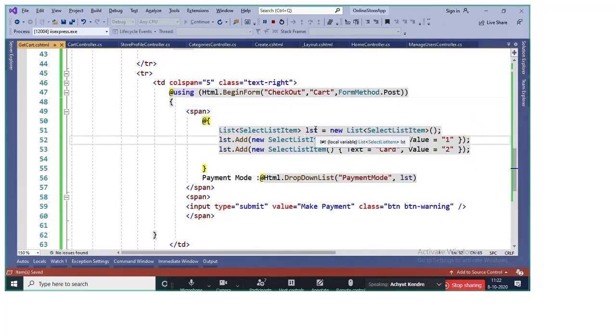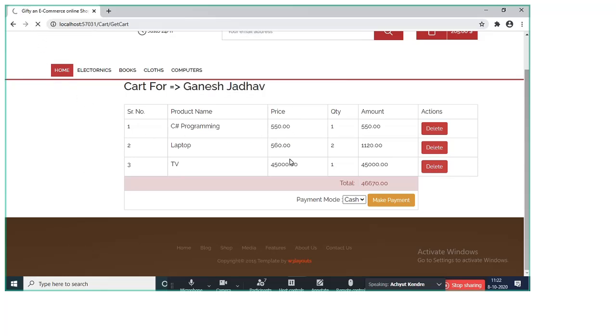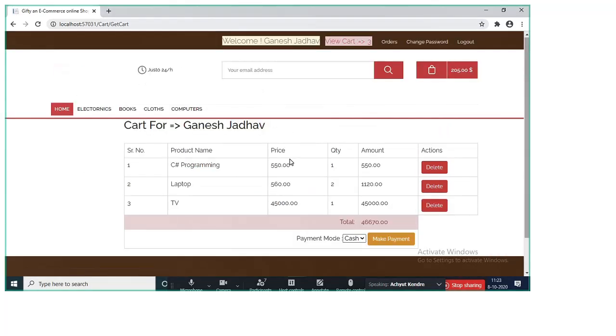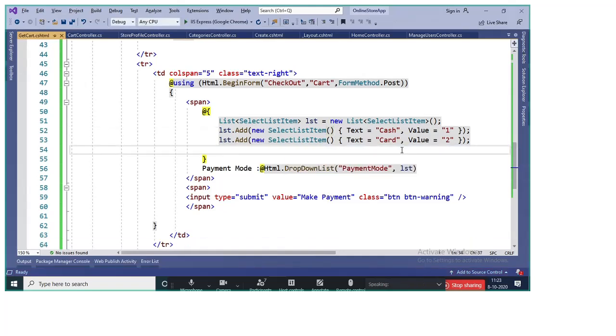Okay. So it will take you to the checkout action of the cart controller. And in that action, we'll place the order. Now to place the order, we'll create this action, the checkout action of the cart controller.